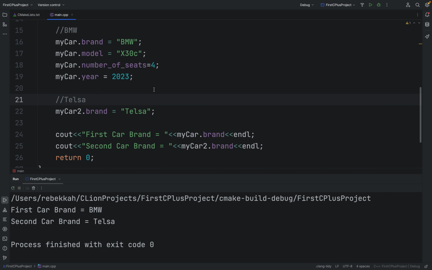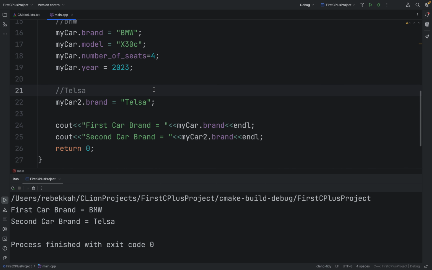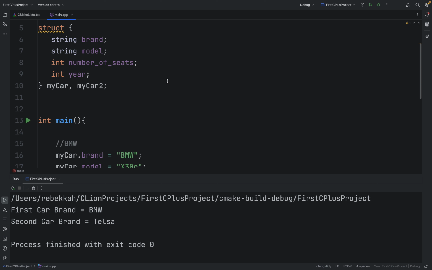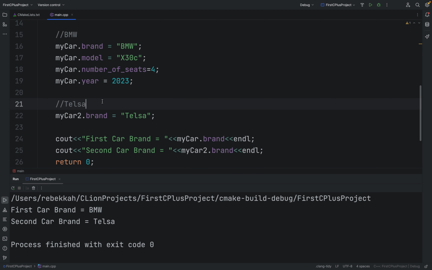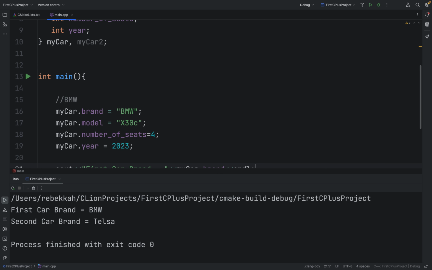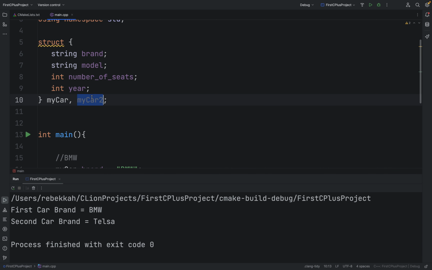What we are going to look at next is to use our structure as a data type. Let me remove the second part here, and use this one as a data type.